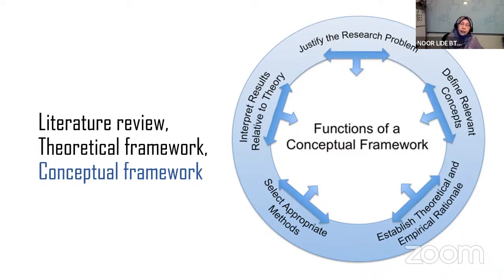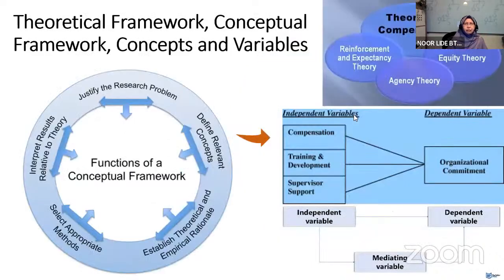Okay, so it depends a lot on the type of research that you are doing and how you plan to find the truth. What is truth to you? All right, it can be one single truth. It can be multiple truths based on the perception of different groups of people. So it actually depends on your research paradigm. Okay, so you see that.